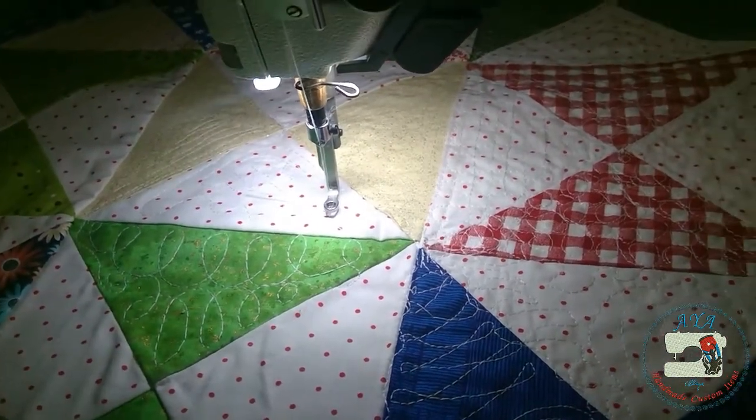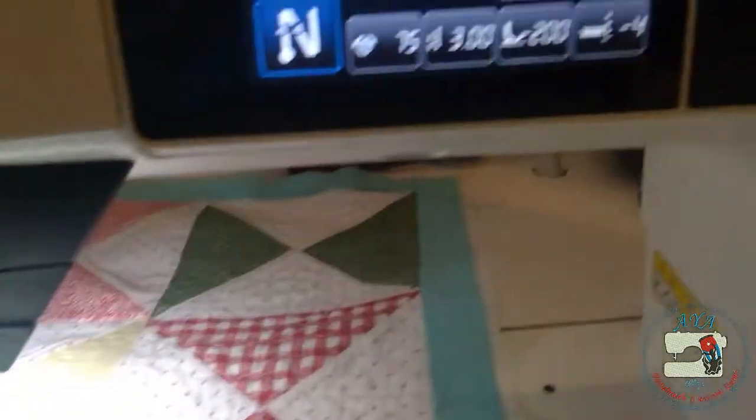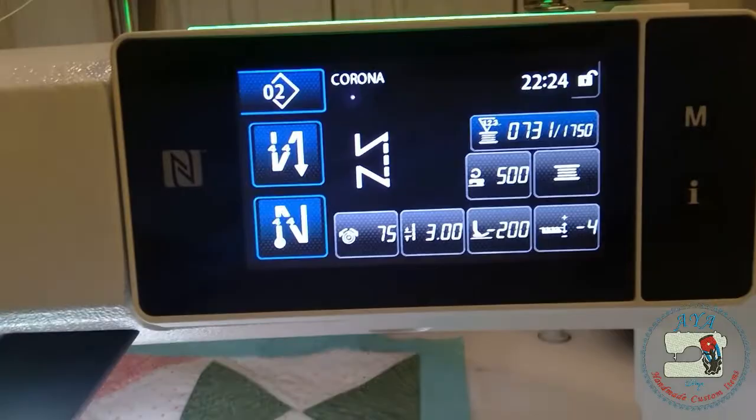There is a little resistance transitioning from left to right and up and down. So I'm going to play with the settings a little more. But so far, this seems to be what is working.